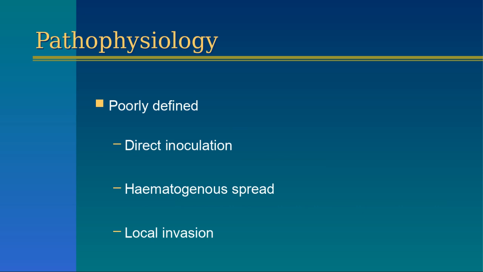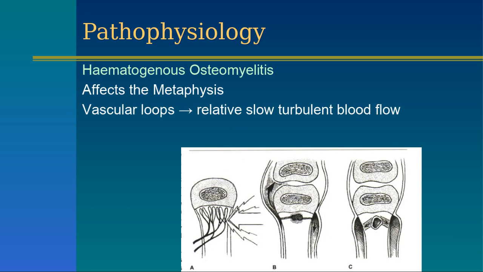And so if you look at hematogenous spread, the commonest type, when it comes to the metaphysis, there are vascular loops. Now, when you have a loop, it's like a road. If you have a straight road, you can press gas and forget about the speed limit, I guess, and you just go straight. No problem. That's laminar flow. No impedance, no obstruction.